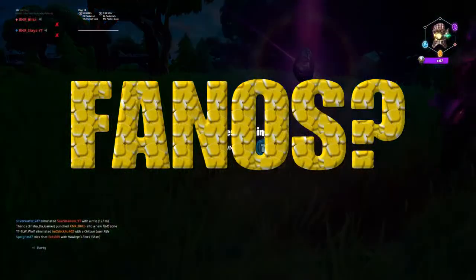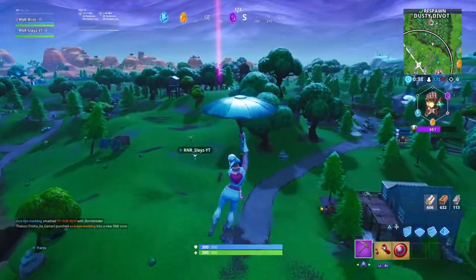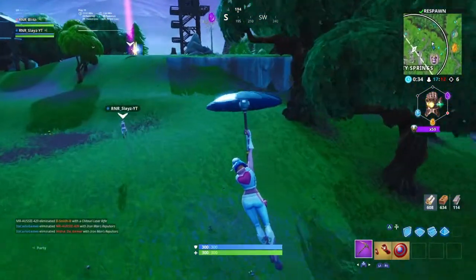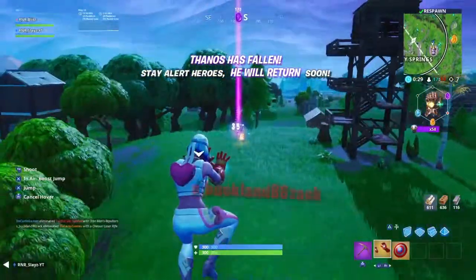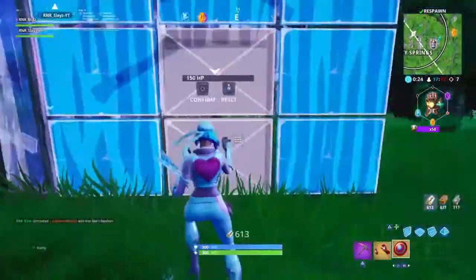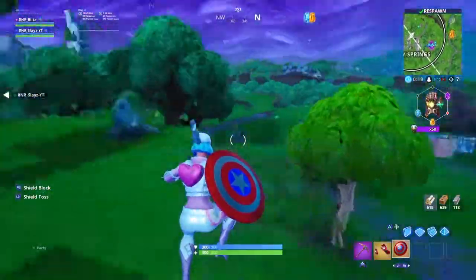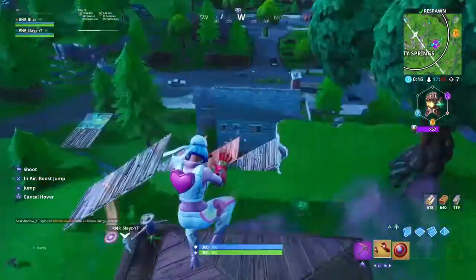Come on, Thanos. He's better than, what's his name? Definitely better than Ninja. How do you use your thingy? Oh, good. We don't want Thanos to get this, bro. If Thanos gets the purple stone, bro, we're in trouble. He hits us twice with that thing, we're dead. That's not good news at all, man.